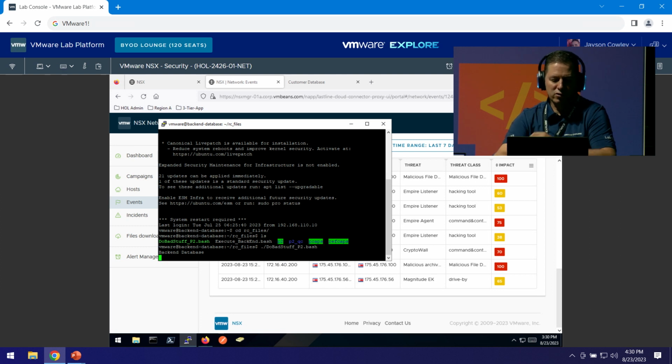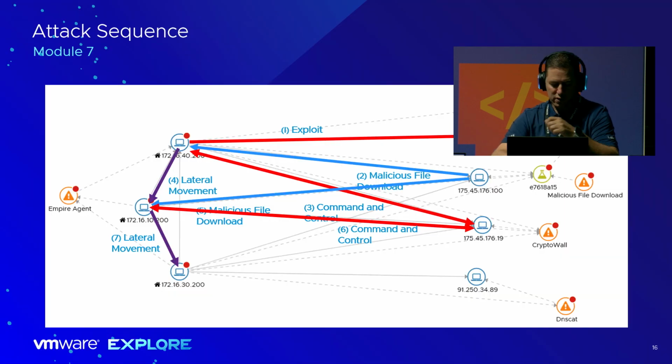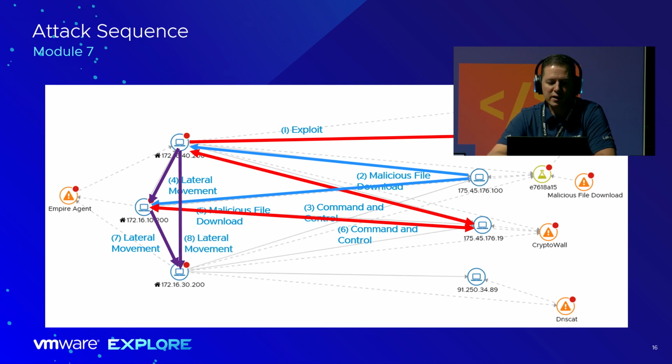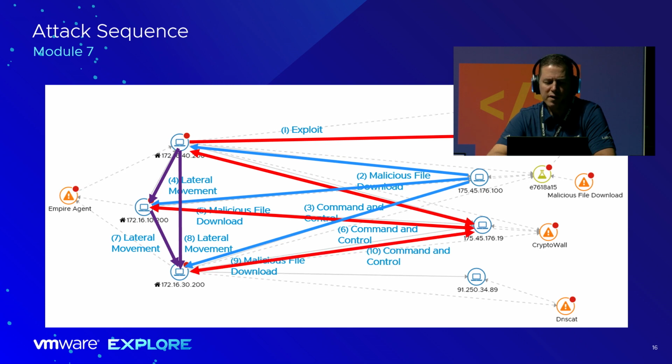So this executes the last bunch of scripts on that machine, which also now generates some lateral movement from the initial VDI machine to that host, as well as downloads a malicious file. File is executed. We have command and control back to that system. And at the end, we'll actually exfiltrate data from this database to a system outside. And we'll show you at the end how the campaign brings all of this correlation together and all of these events.